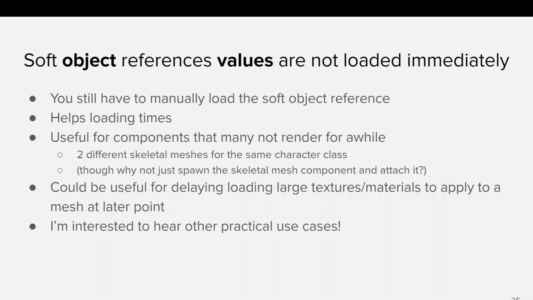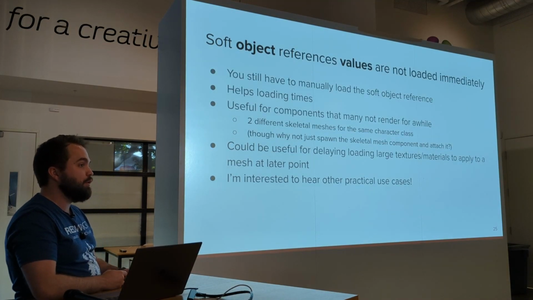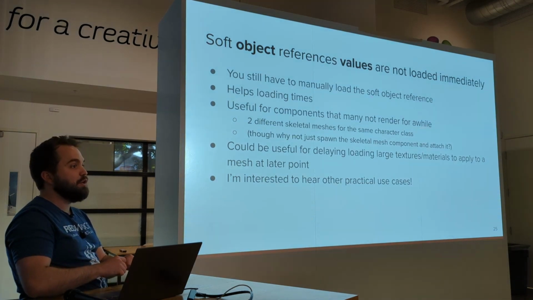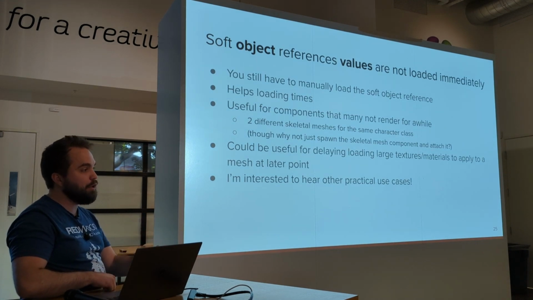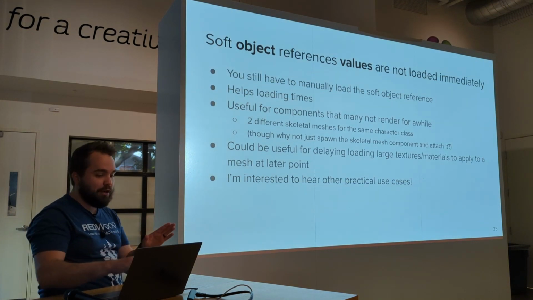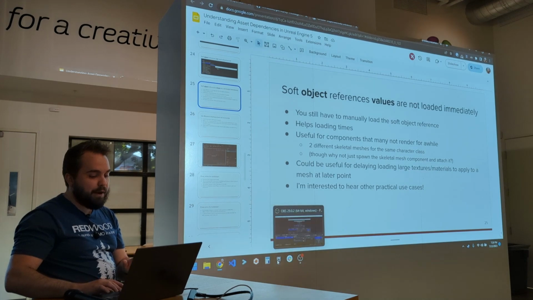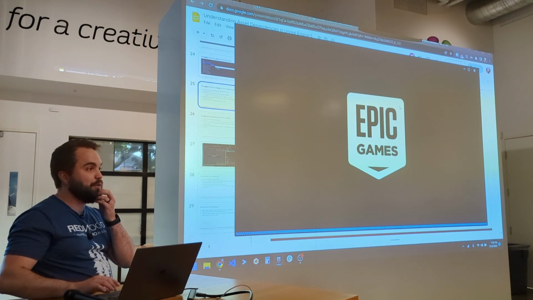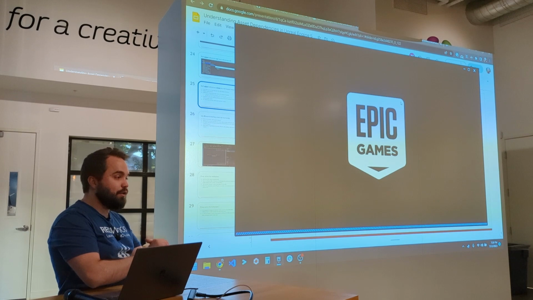So it would load all the hard references that B actor has. It just won't load its class default textures, etc. It will load everything that's in B actor as a hard reference. So if B actor has textures and all those things, that will get loaded, but not if it's in the defaults. I'll try to start up Unreal so maybe I can show you a real example. But specifically, B actor gets loaded.